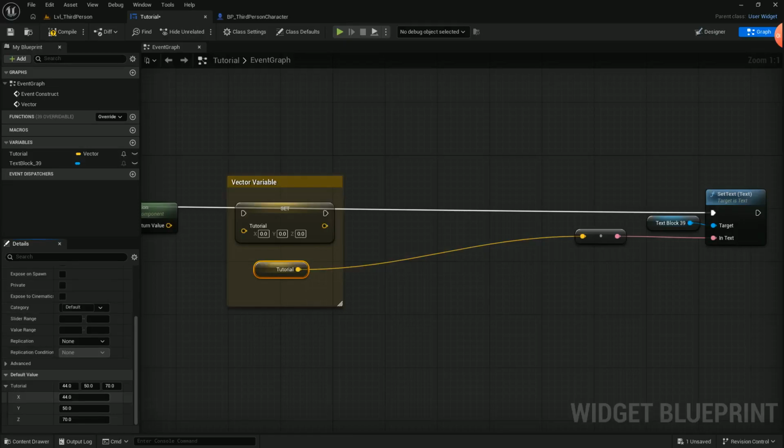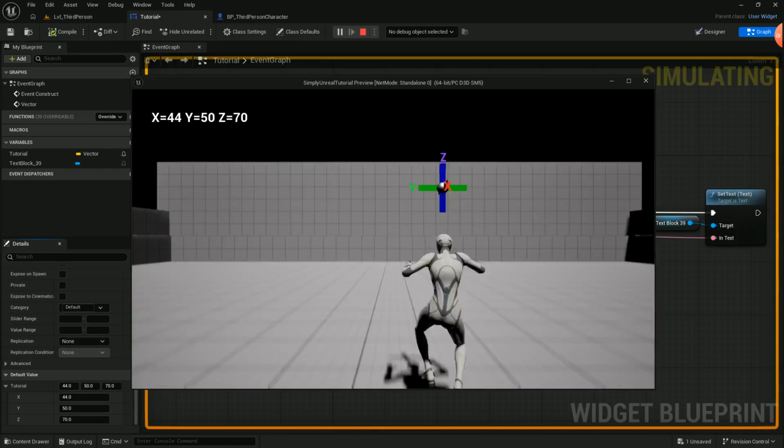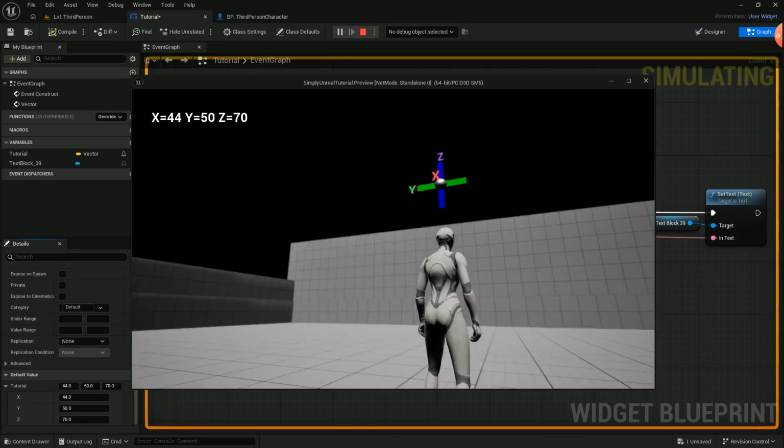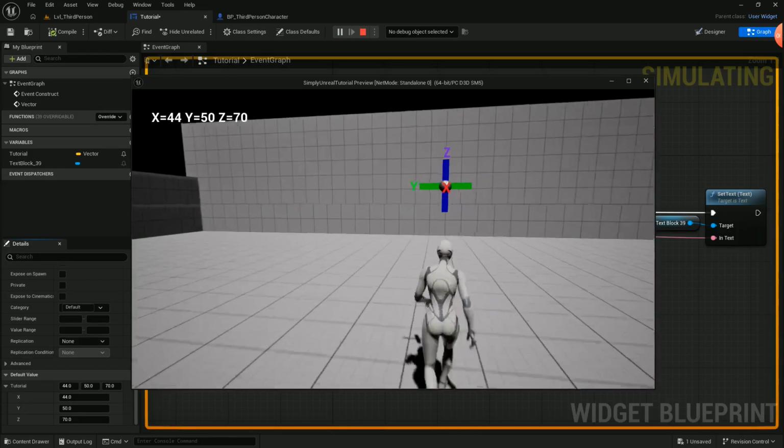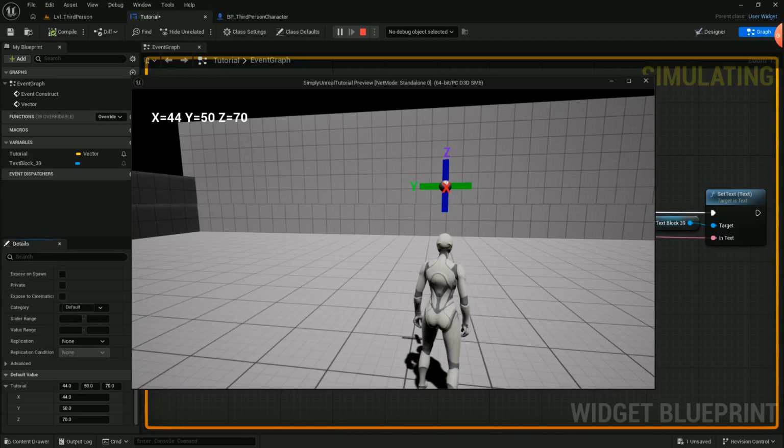All right, guys, so let's go ahead and do that. And you're going to get the same value that you set here. They're going to display in the text object. Boom. Okay, same thing. The X is 44, the Y is 50, and the Z is 70.